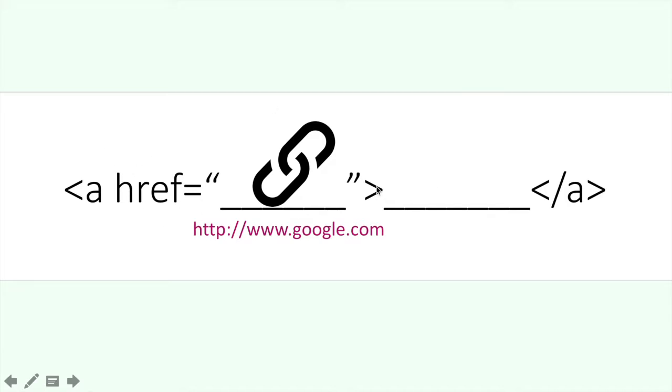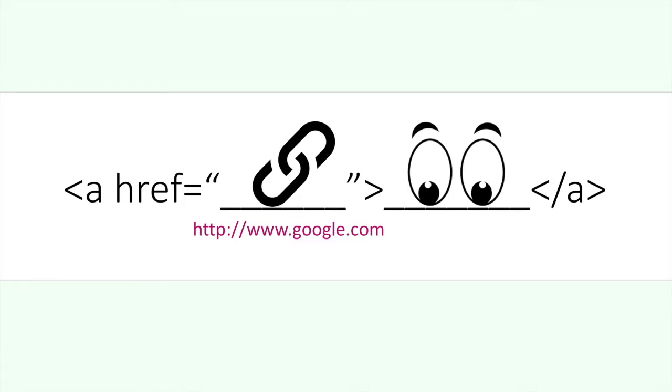And over here, between the opening and closing tags, is the text that the user sees. So it's the text that looks like the link, and typically it's underlined in blue or however it's been styled. If we were going to send our user to google.com, we'd probably just say, you know, Google it or something like that. So we're going to try this.